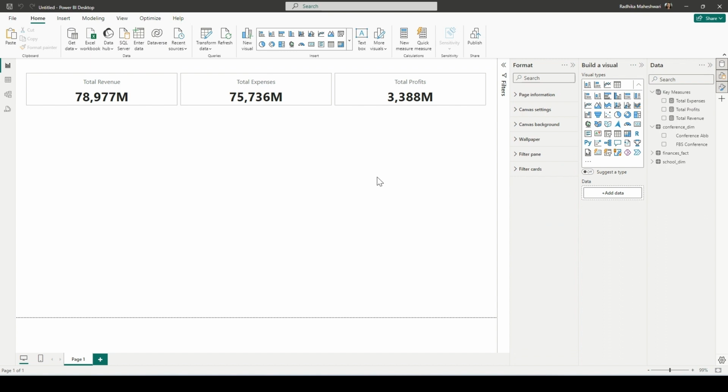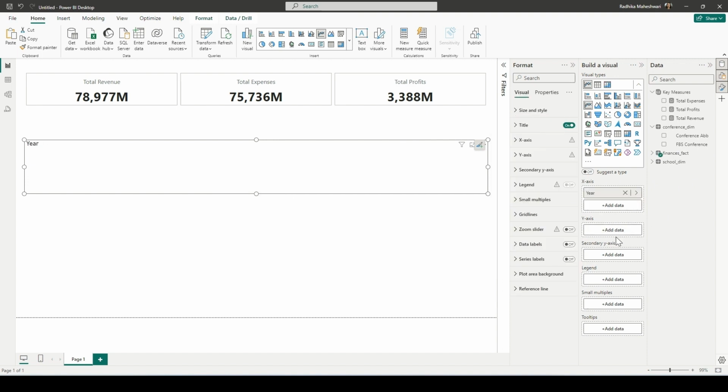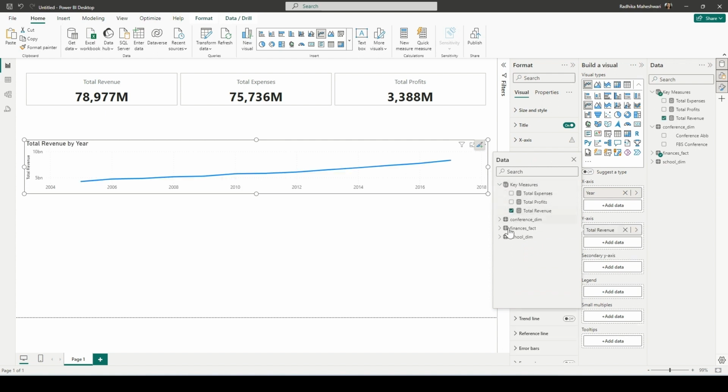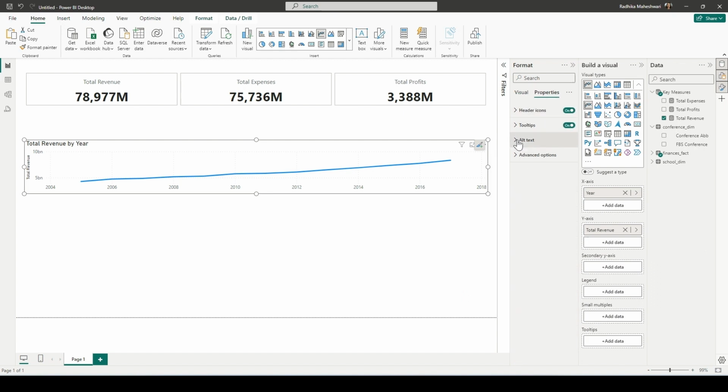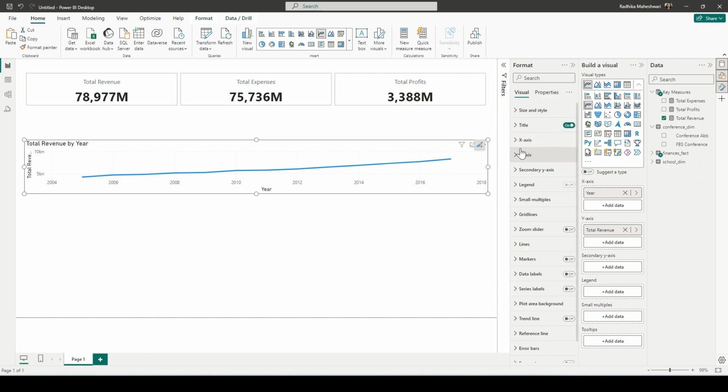The next chart that we are going to build is the line chart. For that, let's choose this visual. On the x-axis, we have year. On the y-axis, let's first build revenue, so total revenues. I will just turn off the responsiveness so that I can adjust the X and Y label font sizes.